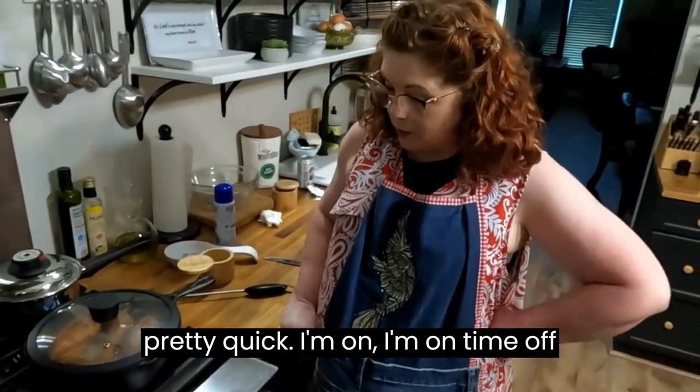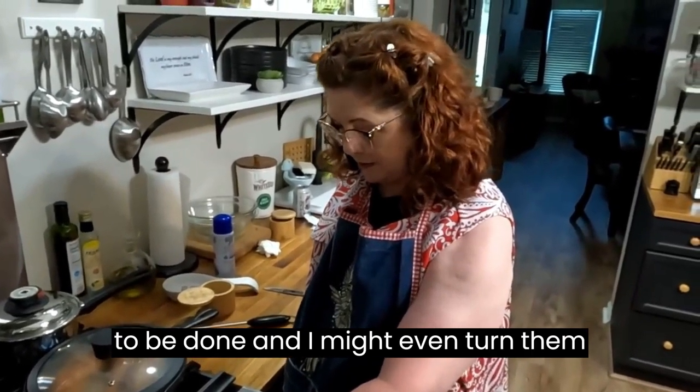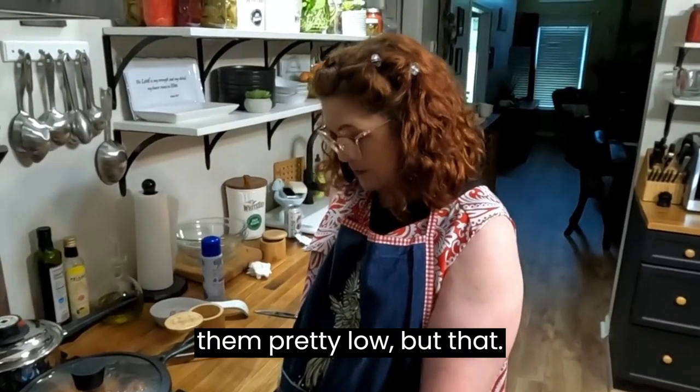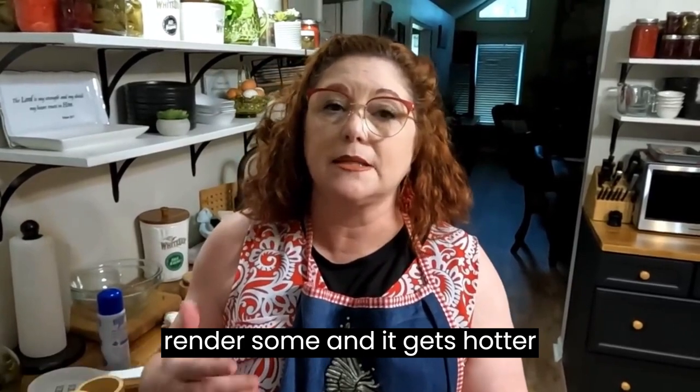These are going to be ready pretty quick. I'm on time off for 5 more minutes and they're going to be done. I may even turn them down just a hair because they're getting pretty brown. I've got them pretty low, but that grease as it fries does render some and it gets hotter.